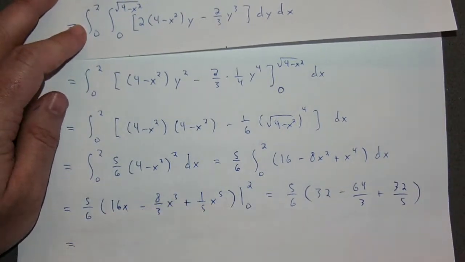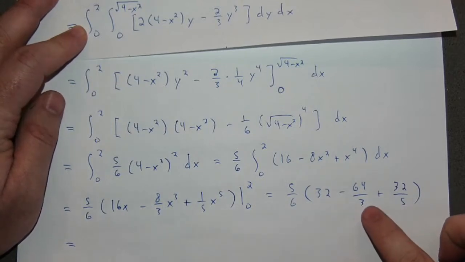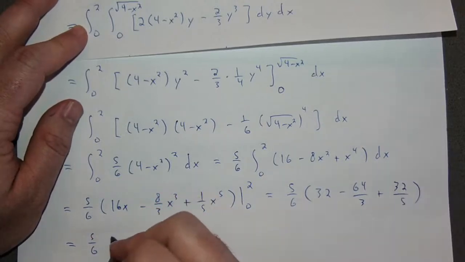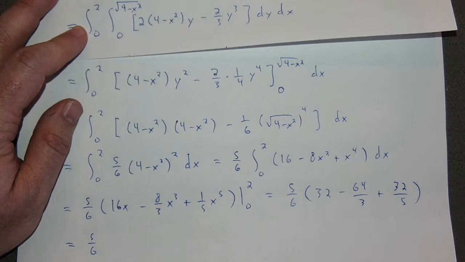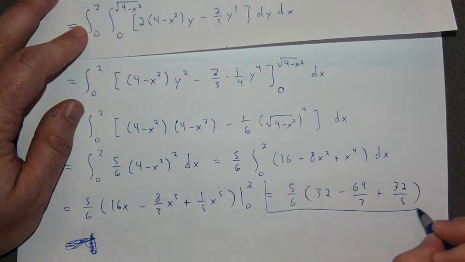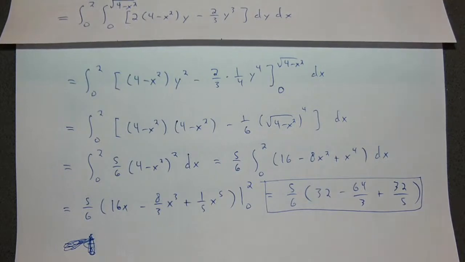Okay, so then this is, let's get a common denominator here of 15. Well, do I really want to do that, or do I just want to leave it like that? I could just leave it like that. That's fine. We'll stop here. No point getting bogged down in the arithmetic. If you're doing this on an exam and you get to this point, you're good. Okay, all things have been evaluated. No integral left to do. This is it.